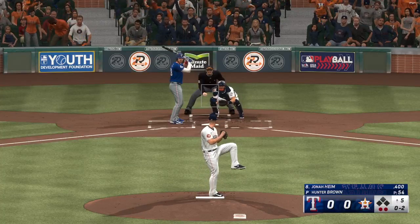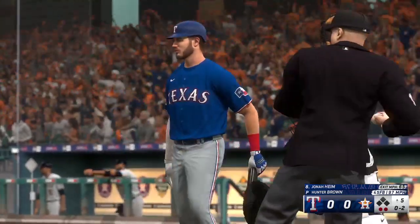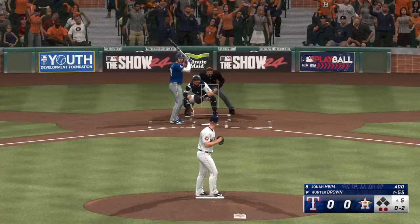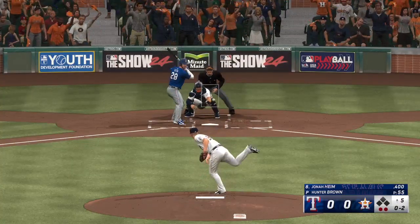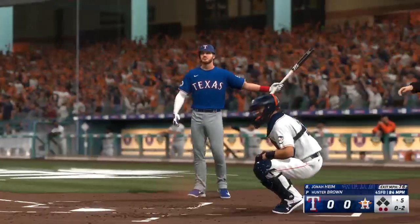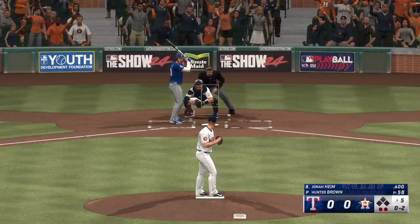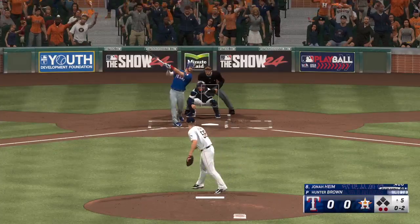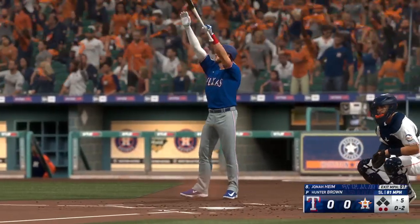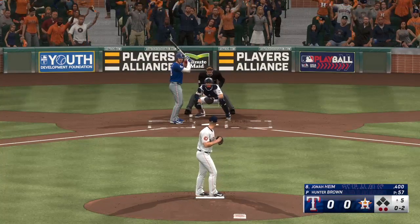Two down, nobody on. Bows it back with two strikes. The wind of the pitch. Foul ball, it stays nothing and two. Also a really good at bat. What I like about this guy, his bat stays in the zone for a long time. Gives him the ability to foul off tough pitches. Battling here as he fouls it away. Five foul balls in a row. I have no idea what that feels like, but you've got to love this battle. Just wondering who's going to blink first.